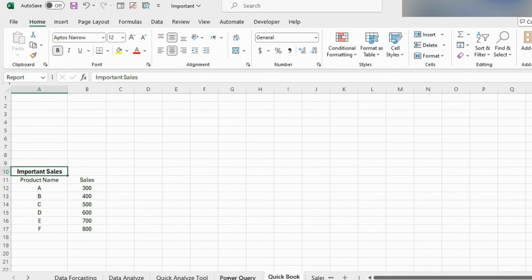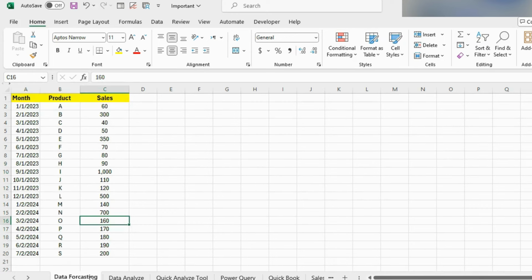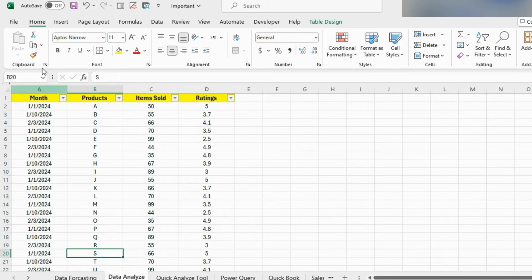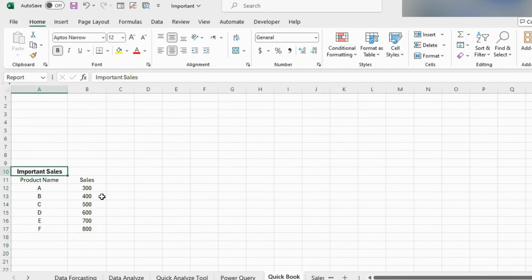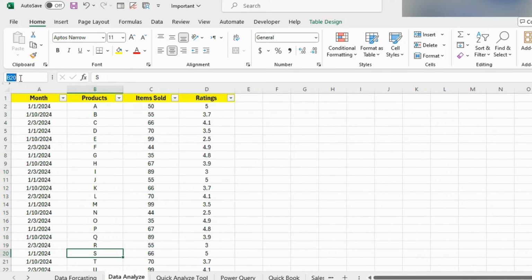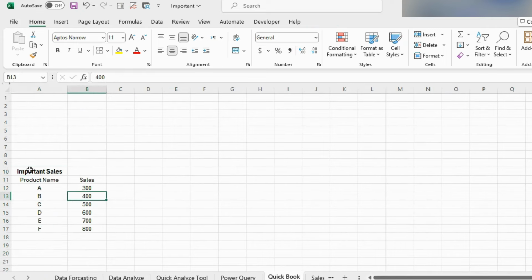Now that we have a bookmark for this cell, what does this mean? It means that we can be anywhere in our workbook and all we have to do is click on the drop down to jump to our bookmark. You can also just type in the name of the bookmark. For example, here is report. I'll type it in, press enter, and jump directly to that location. This is a great way to use the name box, which creates names in the name manager.